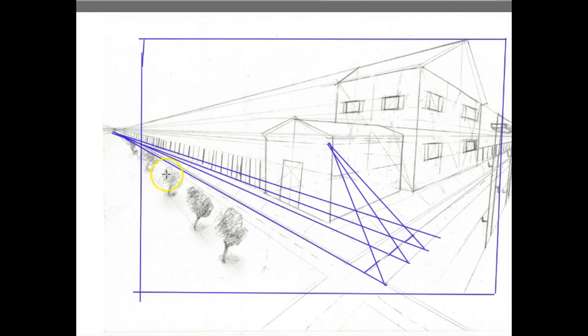Okay, then I would take your vertical convergence here, and using the method that we discussed before, just make sure you add those guidelines in to show how you constructed this. I love the way you drew your trees. Just do the center X, just what we did at the very beginning. All right, I think once you get this all working, it's going to be a really terrific drawing.